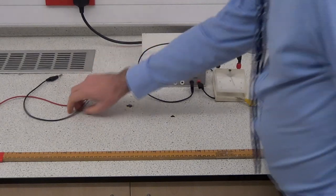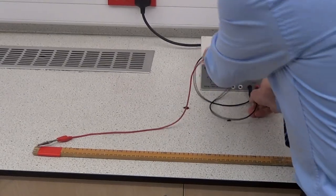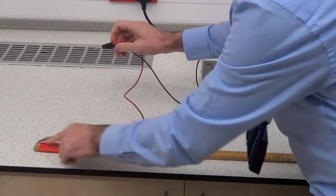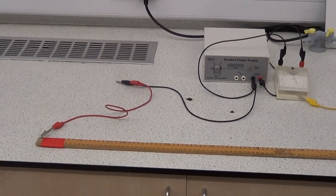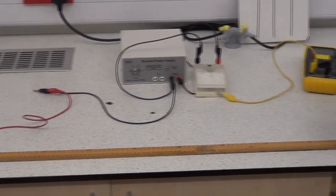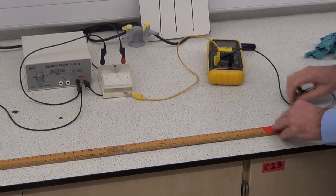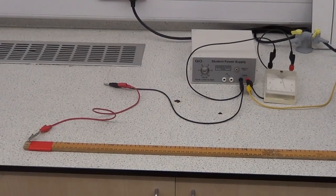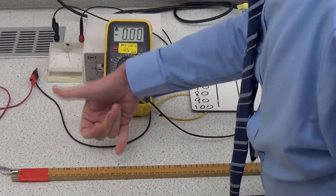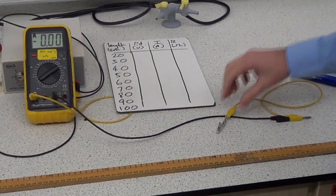Firstly, I'm plugging in a wire from the power pack to the wire here, going all the way along. Then, completing the circuit at the far end, I'm putting another crocodile clip at this end. We'll be starting from the other end. I'm going to start at 20 centimetres, and take a measurement every 10 centimetres all the way to the far end.